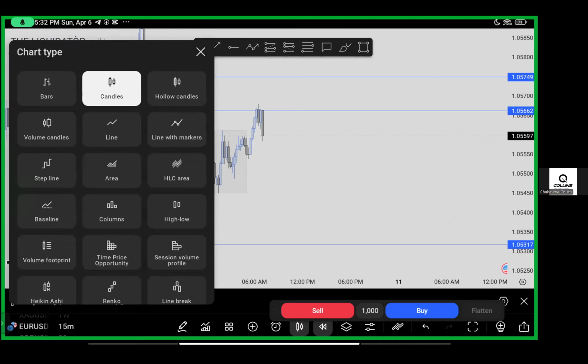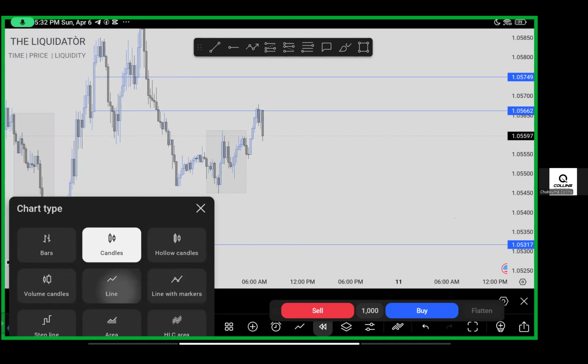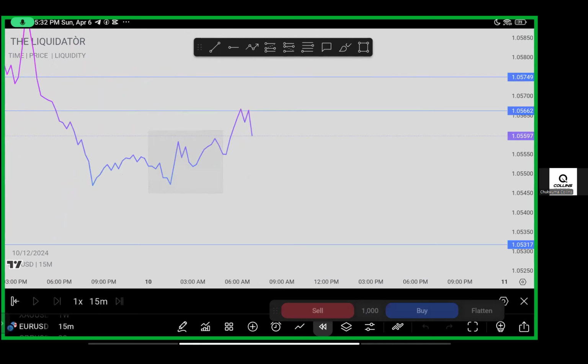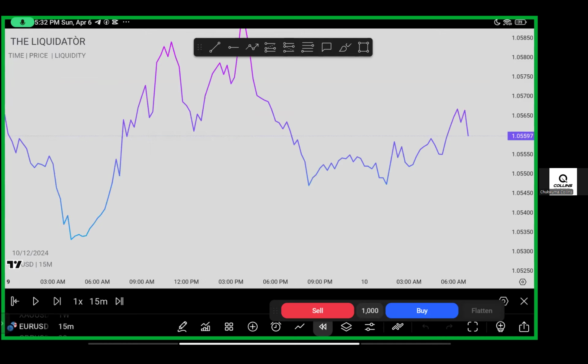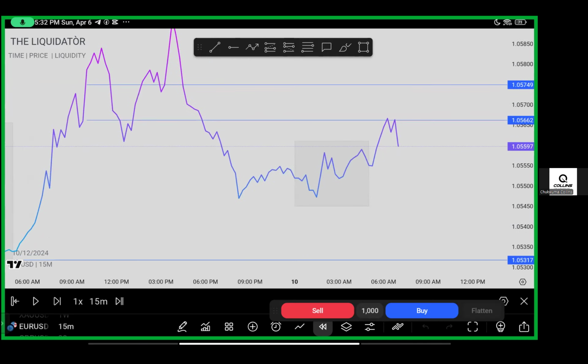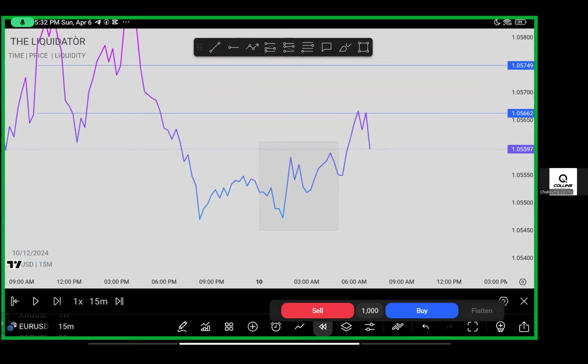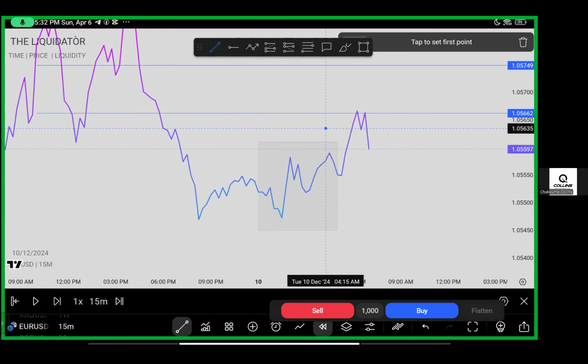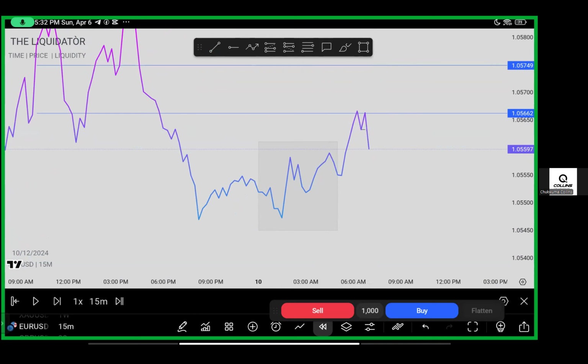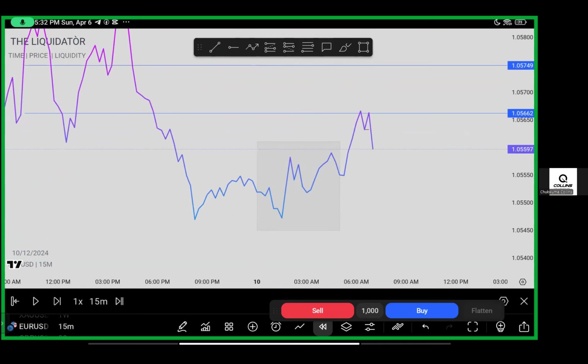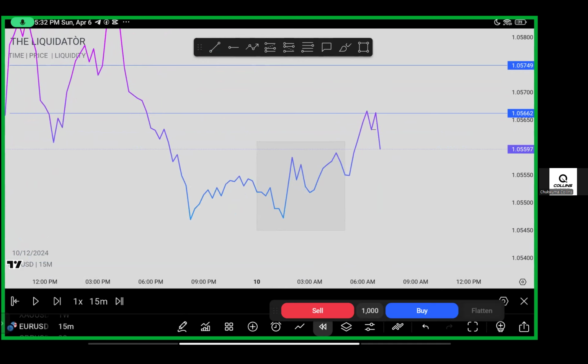Now we are on the line chart. What has price shown us? Did this one go above that high? Sorry. So this one never went above that high. So now we are considering it as the second type of break of structure. So now we are not going to be trusting this setup 100%. We are going to use risk management on this. You are going to use risk management in all of your trades, but you know when to manage your risk and know when to take responsibility for your risk.